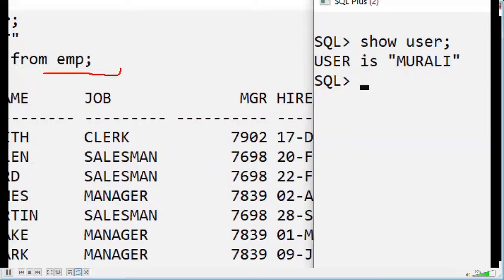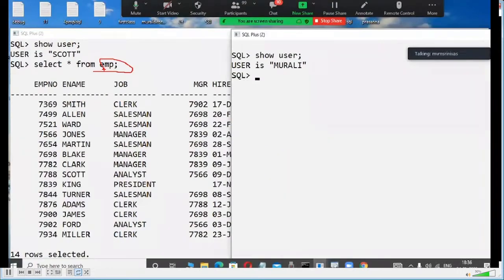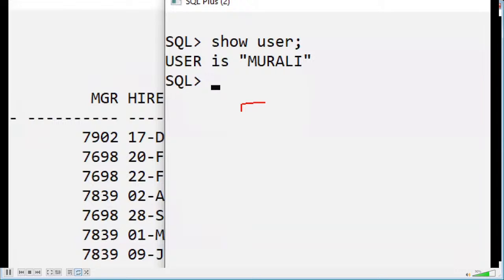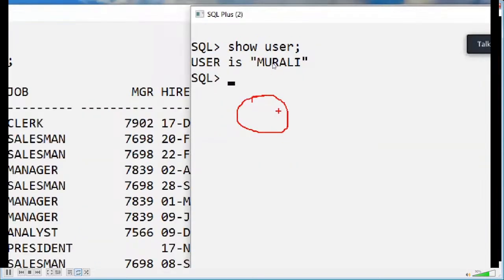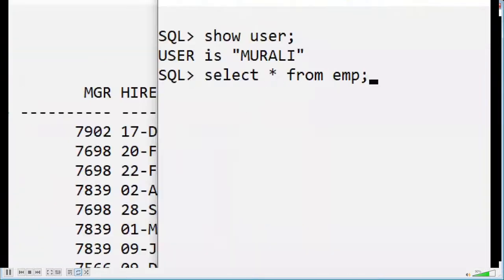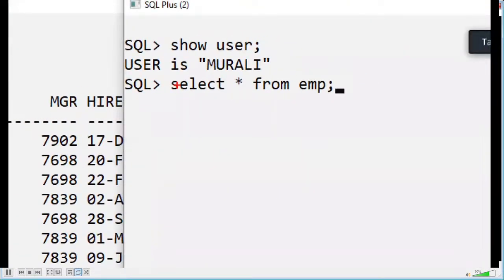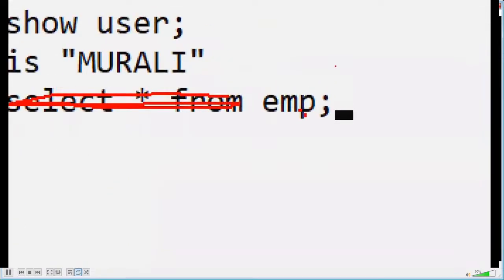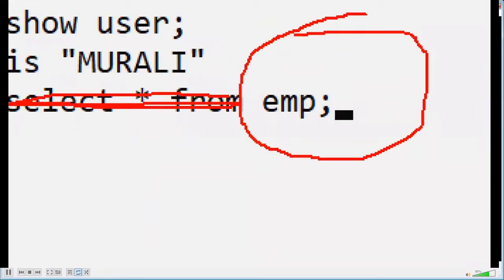Now, Scott the employee has which table? The EMP table is there, with employee details. Murali does not have this EMP table, for example. Now, this Murali user is using some commands on this Scott user table. The SQL language is there in the future. For example, select star from EMP. The Murali user does not have this table, but he is typing some command only. Don't worry, this SQL command in the future. Select star from the table name EMP. The Murali user is typing only.